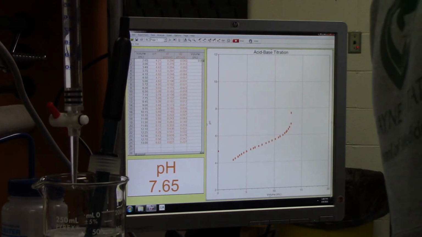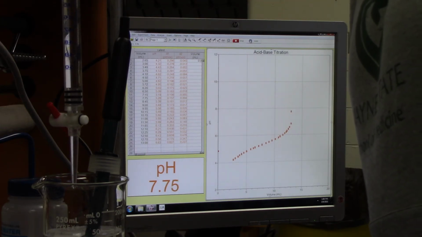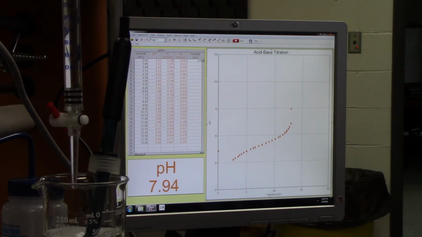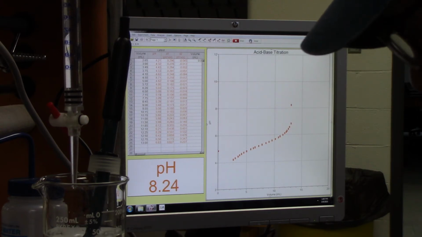So I'm at 13.35 and it's already gone up to 8, so it's not linear at all anymore. So just let it set. It's going to take a second.